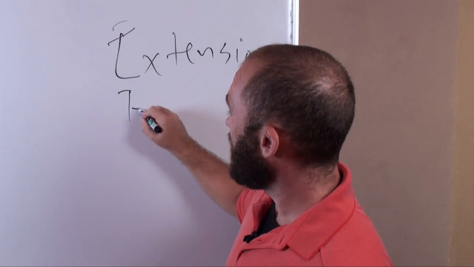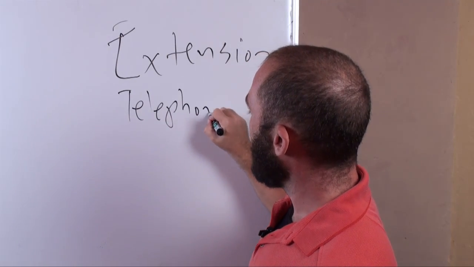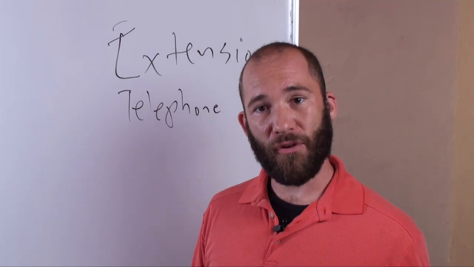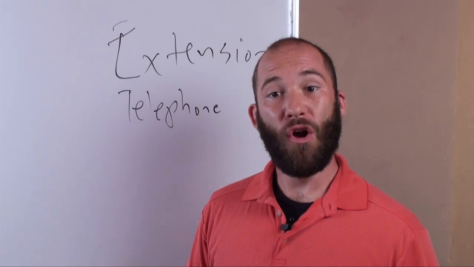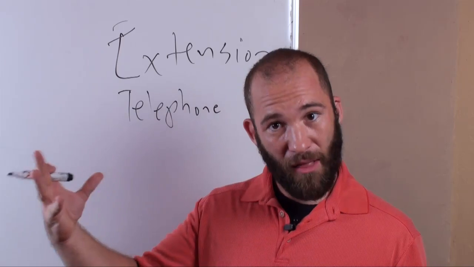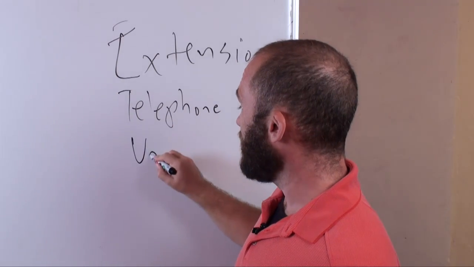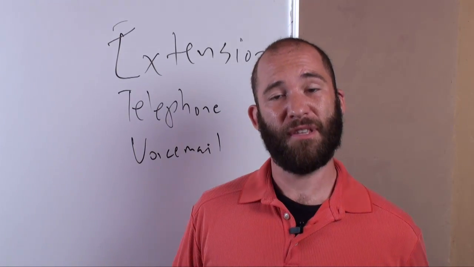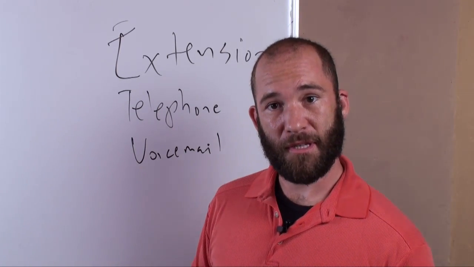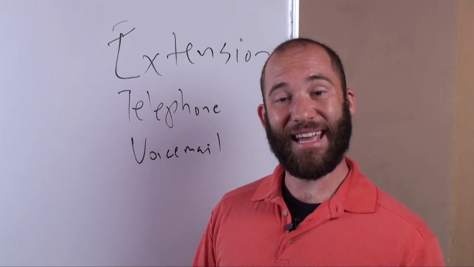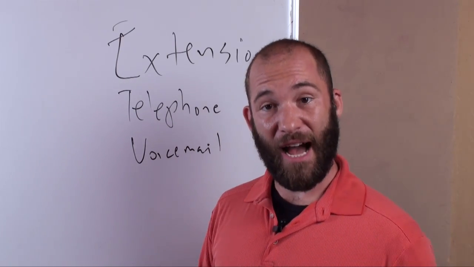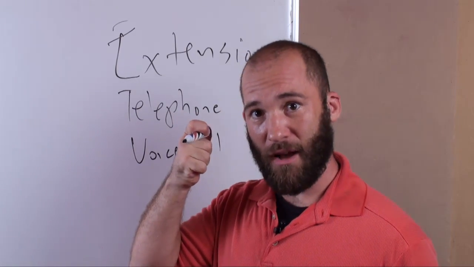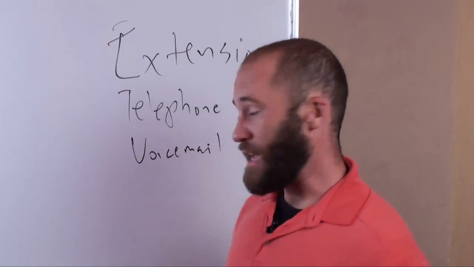So telephones, obviously, have extensions, but also voicemail boxes. We talked about in our first class on Introduction to Telephone Systems where you can have voicemail boxes without telephones associated with them. So voicemail boxes have extensions. So those things you probably understand. Well then, intercom systems. If your telephone has an intercom system, you can dial a number, and let's say you can talk to the warehouse. So you can say, hey, is anybody in the warehouse? Can you please come up front? Those have extensions.